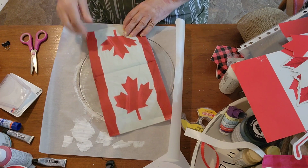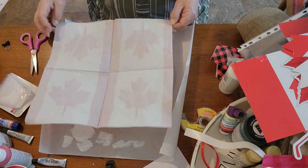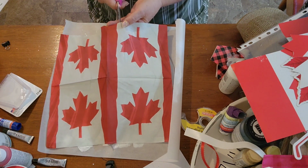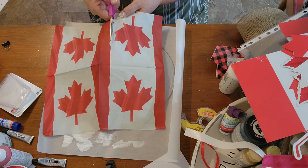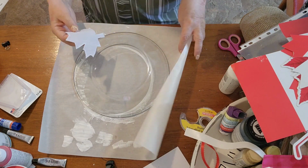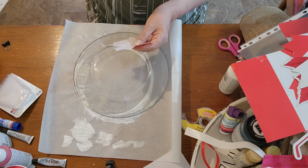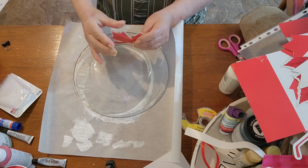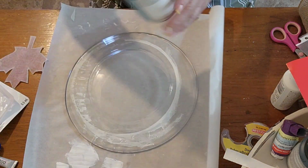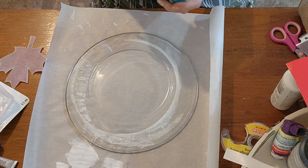So I'm just going to put this down here. And I have this napkin. This napkin just has 4 maple leaves on it. I am going to cut out one of the maple leaves. And as always, when you're going to use Mod Podge and any kind of napkin, you're going to separate all your layers. And I'm going to use dishwasher safe Mod Podge because I do want to be able to wipe this down. After all, it is a plate.